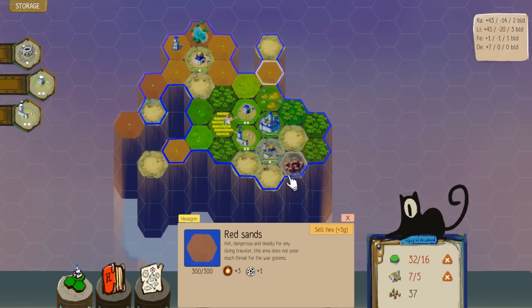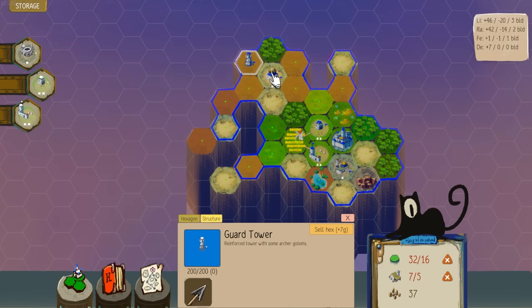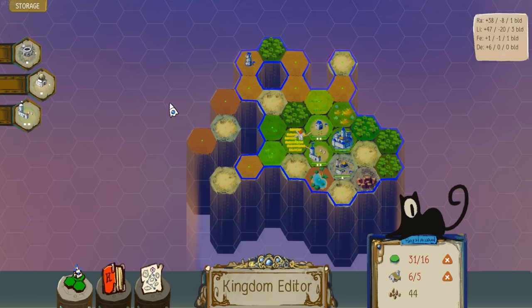Cool. Oh, the red sands are nice too because they have radiance. Ooh, what is this though? An oasis. Okay, so that's +3 radiance and +3 fields, which is better than the hex forest altogether. So we're gonna place that down here. And we did get a guard tower as well. My goodness, why did we get so many fun things? All right, I'm sorry, little barracks. We're gonna sell you too and then store that for future reference.